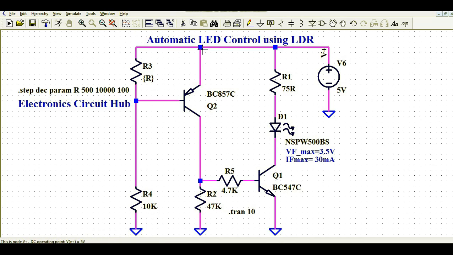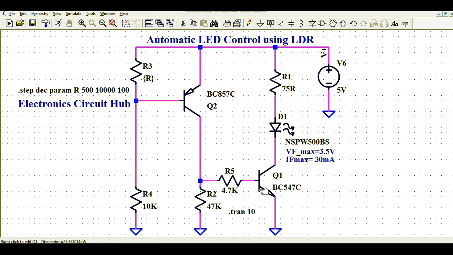And further here, this is the NPN transistor I have used, and this is the PNP transistor I'm using to drive the NPN transistor Q1. Once this transistor Q2, the PNP transistor, is on, it supplies current to the base of Q1.